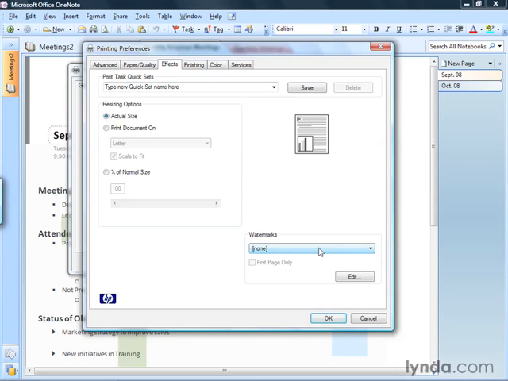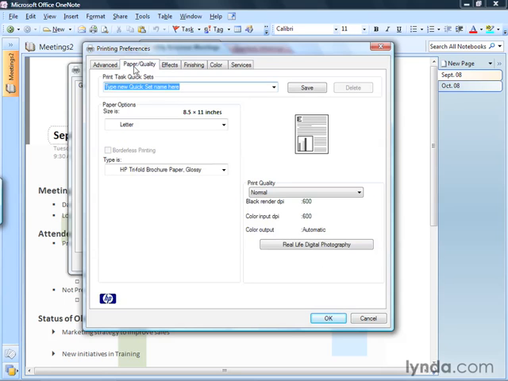Here's something neat too under effects. Now you may not have these options if you don't have the same printer, or you may have better options, but I've got the ability, if I wanted to use watermarks, I could use my edit button to choose something that will appear in the background. This page already has a watermark or background effect using those numbers, and the options I've chosen so far mean those are going to come out in black and white as opposed to color, so I'm not going to use a watermark. Paper quality, most printers will have the ability here to choose paper quality.